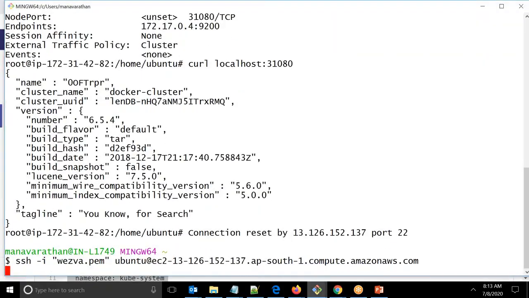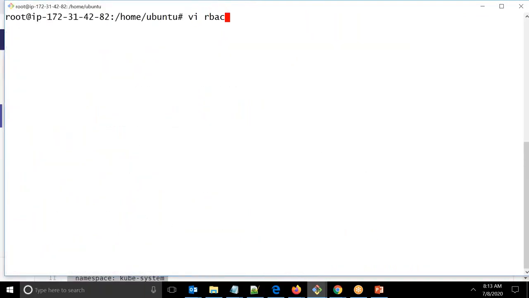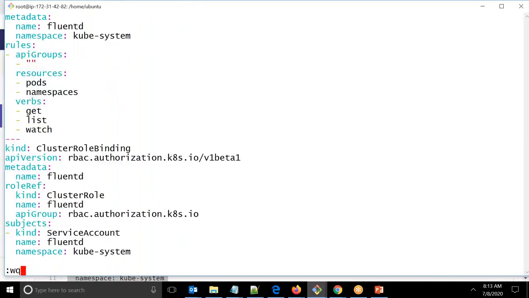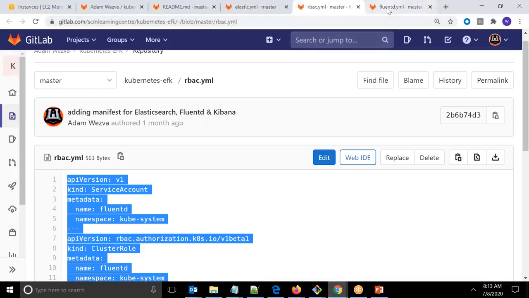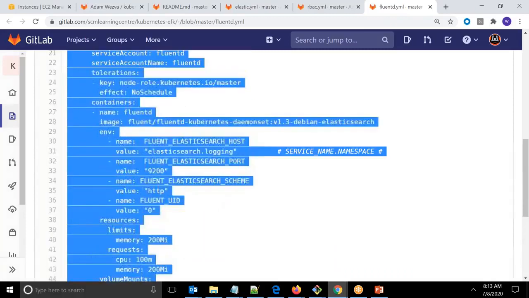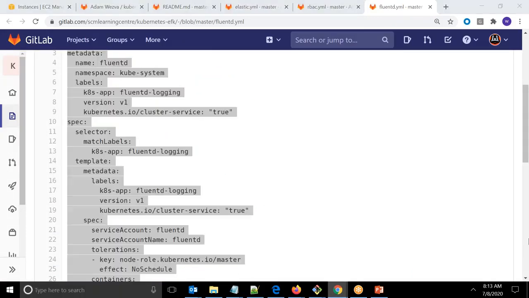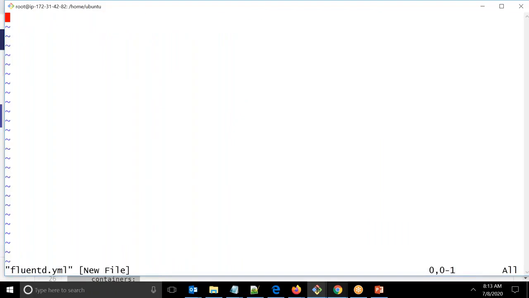Got disconnected. So let me just copy paste everything first. So here I'll create another file.